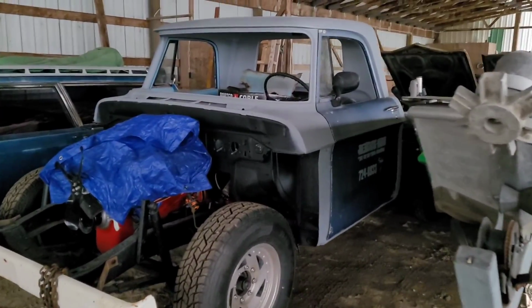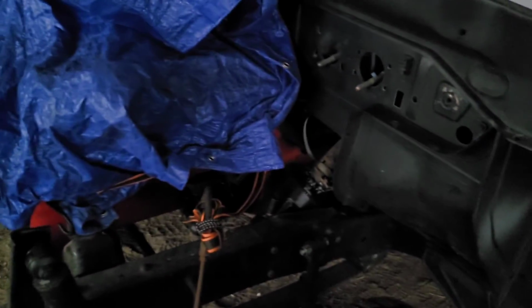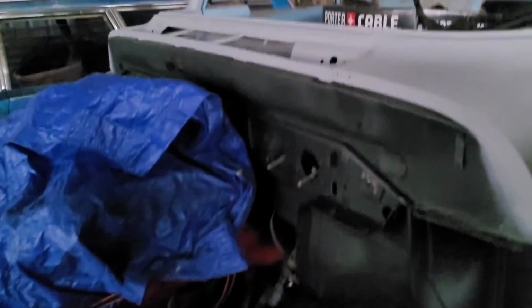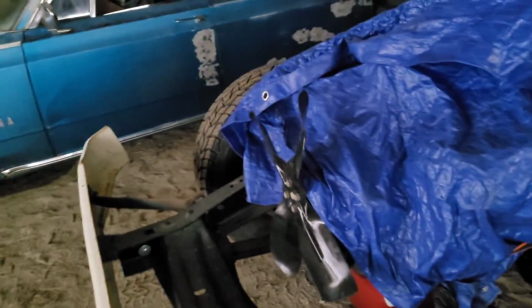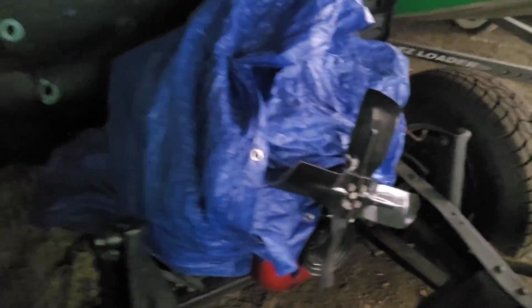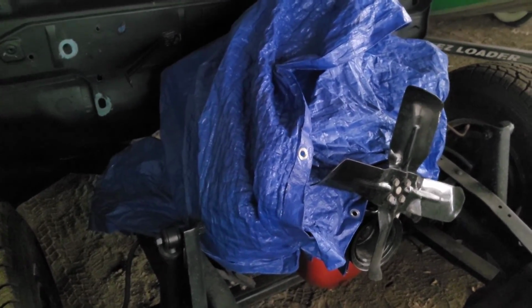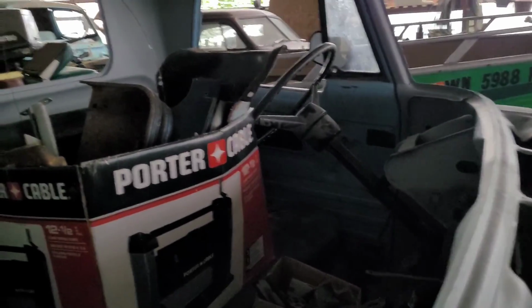All right, well, we made some progress on this truck. We got the doors on, got some other stuff on, and the steering wheel, and we actually took the exhaust off because my dad wants it for his short bed. And it's a lot easier to just shorten this down a little bit and put mufflers on and be done. But the kind of disappointing thing is we looked in the ports of the heads and there was no head work done to this. It's all carbon and just not that good. Not good, but a little disappointing. He said it was rebuilt, so it probably had rings and bearings and a fresh coat of paint. But, you know, it's better than nothing. Well, let's head on back to Dodge City and see what we got to do next.